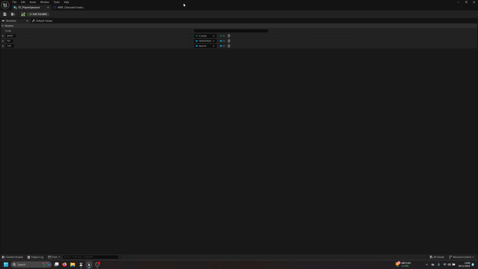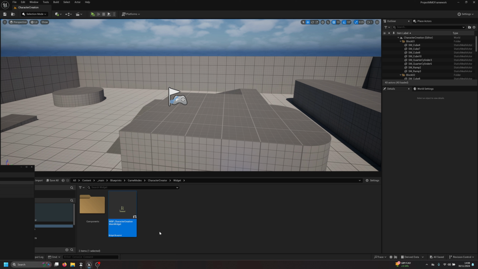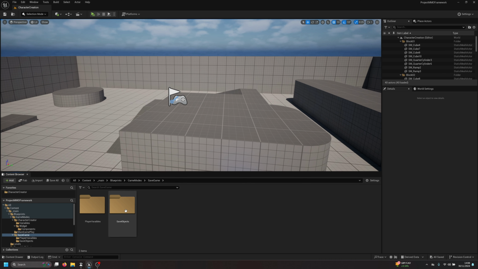Now, what we're gonna do here, let me just think the best way of doing this, is I am gonna create here, where is my structures here? Game modes, save games. I'm gonna create another save object, and I'm gonna call this type of object main save.